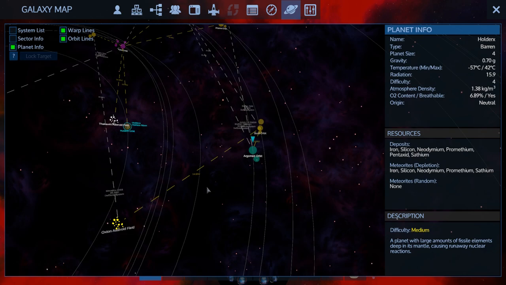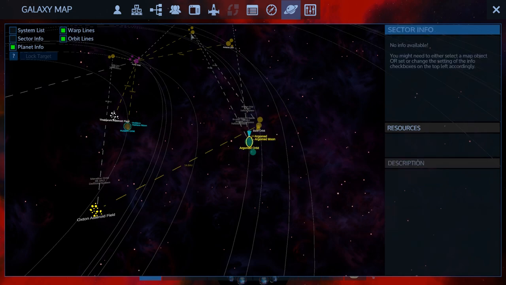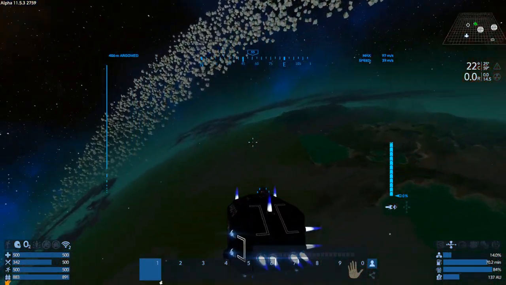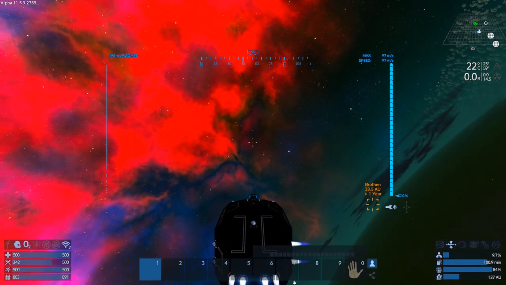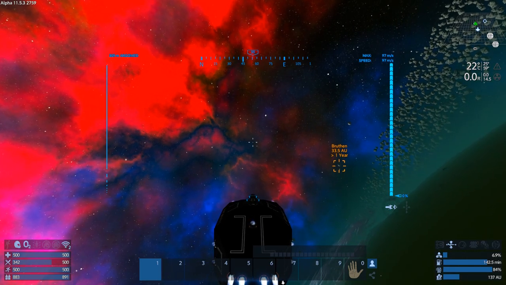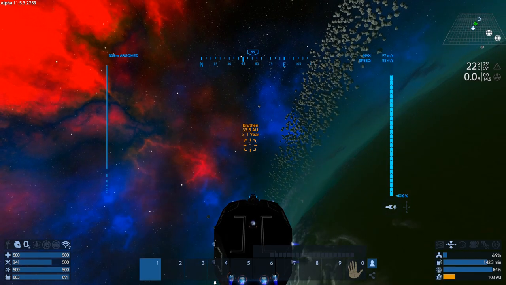So to get there, we need to warp to here. So let's do that. Okay, where are you? Right there. Whoa, whoa, whoa. Don't go back into the planet. Come on. There we go. And we'll head for the Bruthen.